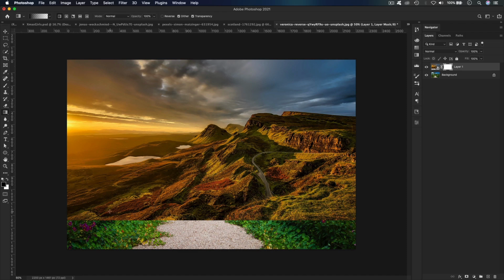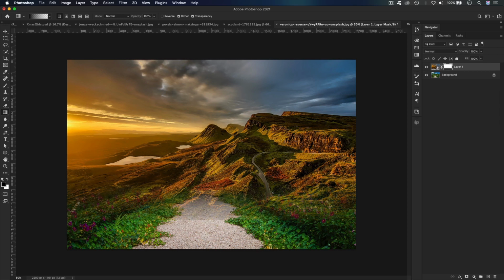And since this is a gradient, you see that it's black to transparent. What I want to hide is the bottom part. So I just click and drag a line. You can hold Shift to make sure that it's perfectly straight, and you will have the same effect. You can drag it a little bit further, so you will have exactly the same effect on this image.